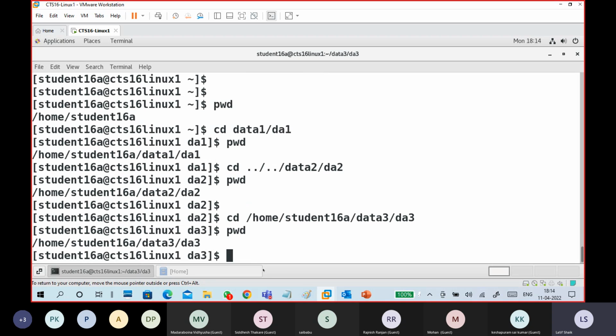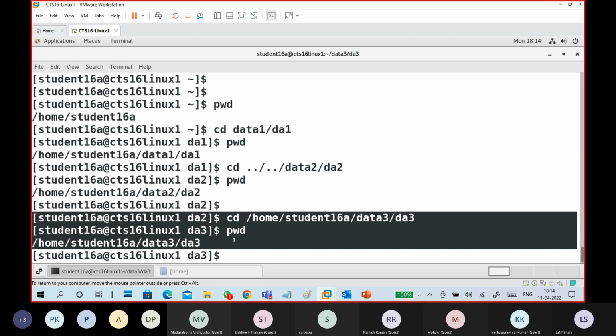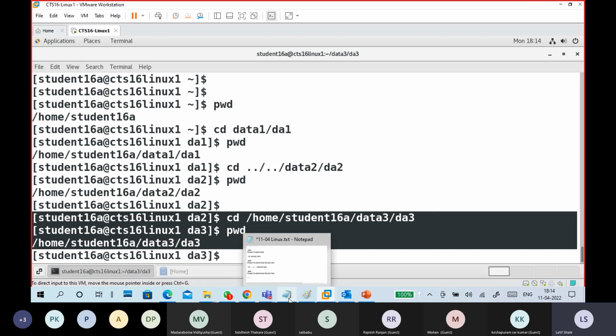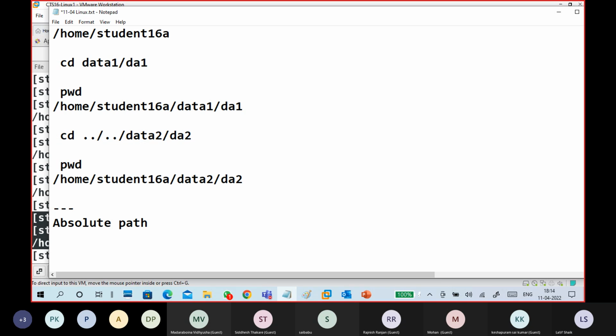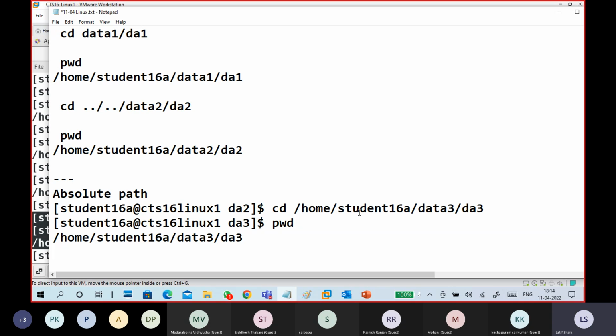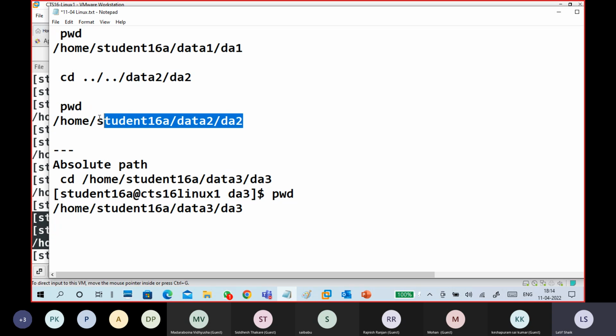See, my present working directory has changed. It's called an absolute path. The previous present working directory was like this.